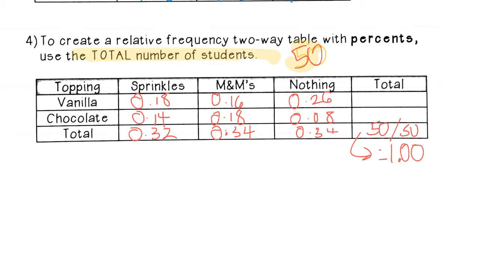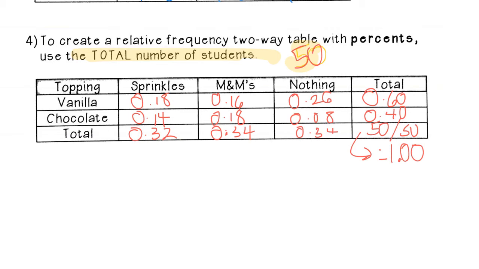Now our last is the total. The total number of vanilla was 30 out of 50, so that was 60%. And chocolate was 20 out of 50, which is 40%. So in this data set here, this is our relative frequency table with percents. So we could say that, again, using the relative frequency based on our percentages, we could draw some of the same conclusions that we did in example number 1.